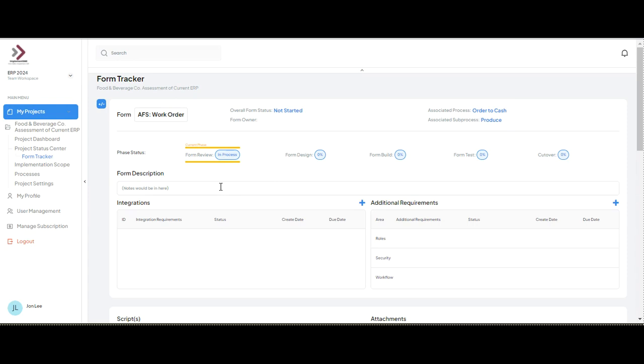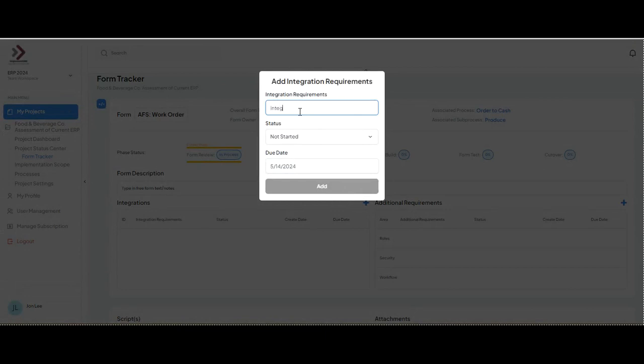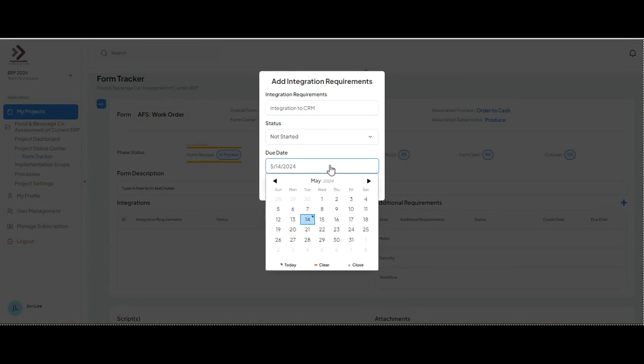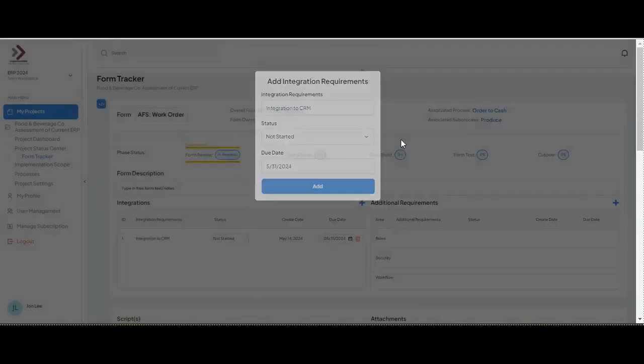You can type in some free-form text notes. And then this is where you start to say, one of the issues is I need integration to CRM. It's not started. And I'm going to give it a due date of the end of the month.